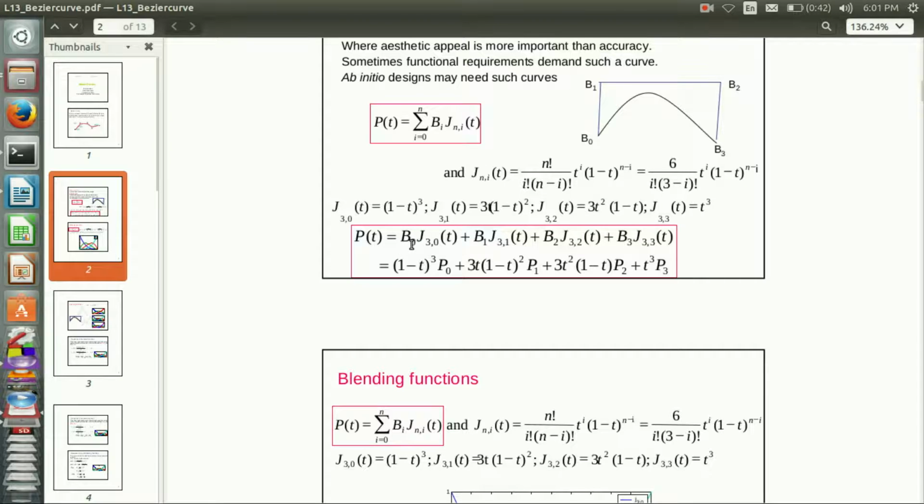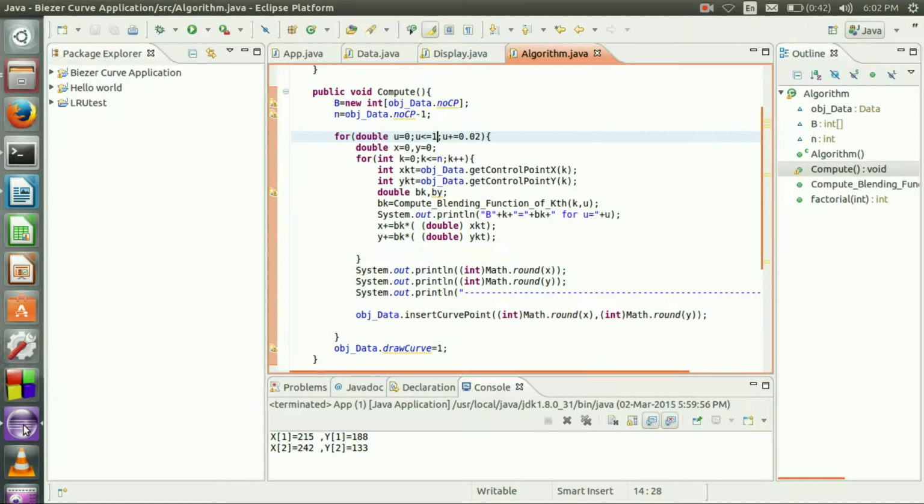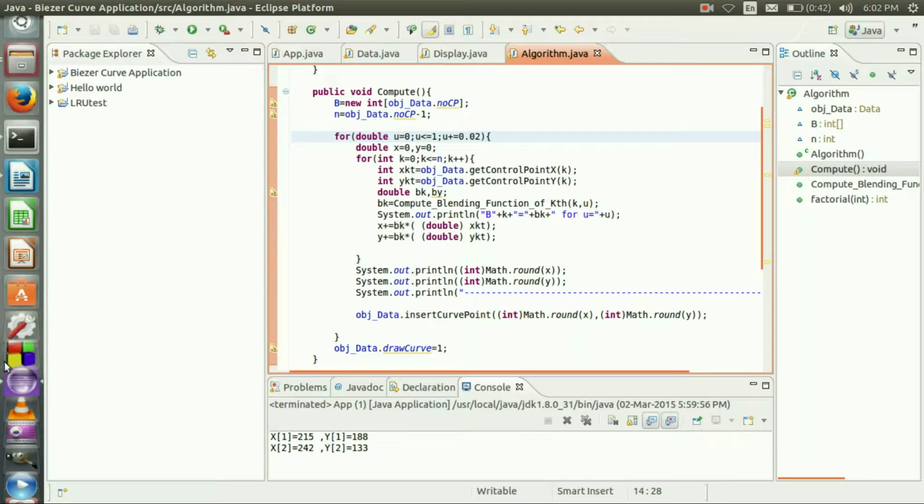This is a point, we will get it from the control points, and to calculate this we are creating a blending function. In this compute blending function, we are passing the subscript and the value. This is the value and it's the kth subscript.